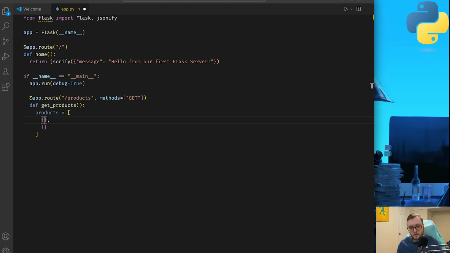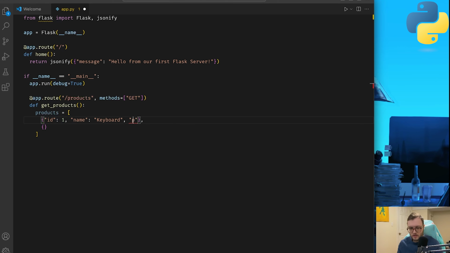Okay, so for our products, we're going to be adding a few different fields. The first one's going to be the ID, so we can number them off. We'll add a name and then maybe a price. So we'll start off by adding quotation marks for the ID, outside of those quotation marks a colon, and then we'll give it a number of 1. Now we're going to separate those values with a comma. Let's go ahead and do a name. Let's have this be keyboard, or whatever product you want.